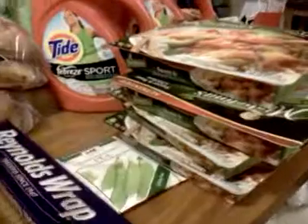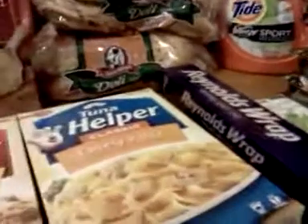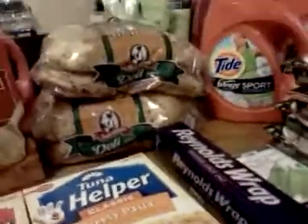I bought four Michelina's microwave dinners — there are printable coupons on their website, but I didn't have one. One of these was free. The other thing I used in conjunction with the sale was an InPerks coupon. If you have a cell phone that accepts text messages, go to the Meijer website and at the bottom right there's a section called InPerks. You click the electronic coupons and they're attached to your cell phone number — that's how you redeem them.